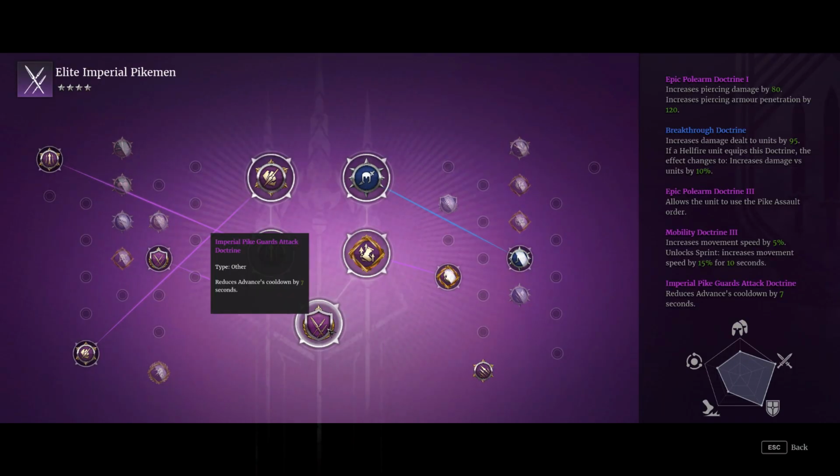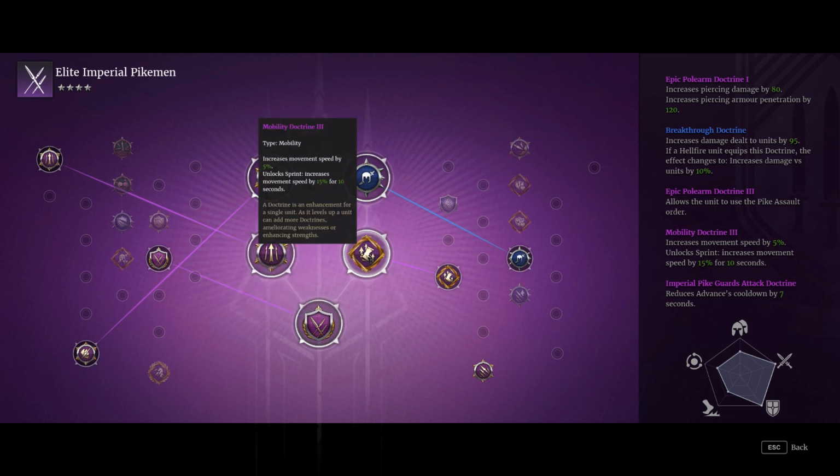Next, we've got the Imperial Pike Guard doctrine. It just reduces the cooldown of advance by 7 seconds. I just want to get that on the lowest cooldown possible. And then we've got the Mobility doctrine.